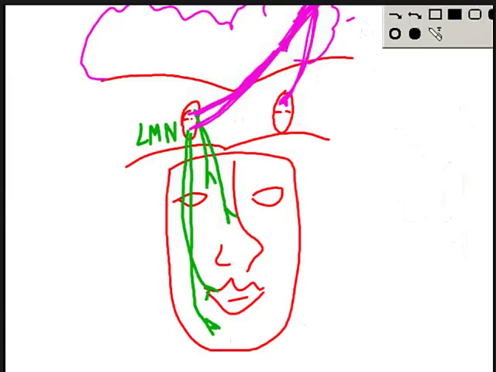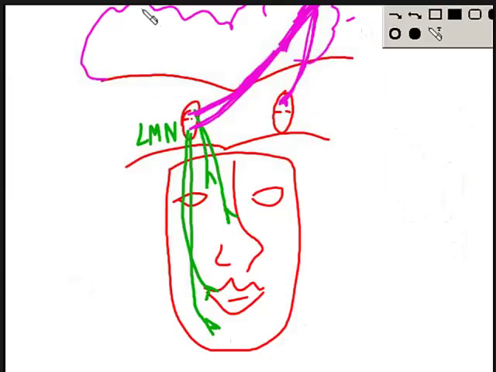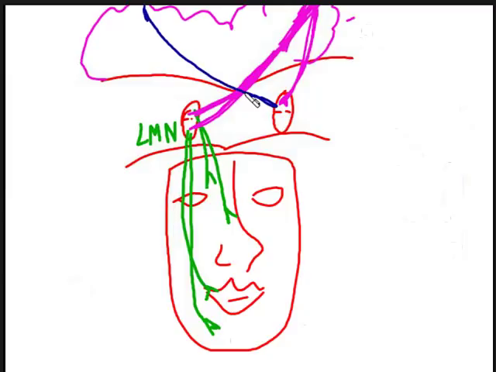and I'll use blue. So from this side, fibers from here will cross over. They will influence this entire nucleus, but they'll only influence the top half of the nucleus. So can you see that this top half of the nucleus is getting fibers from this same side, but it's also getting fibers from the opposite side? The bottom half of the nucleus is controlled by fibers only from this side. It is not controlled by fibers from this side.